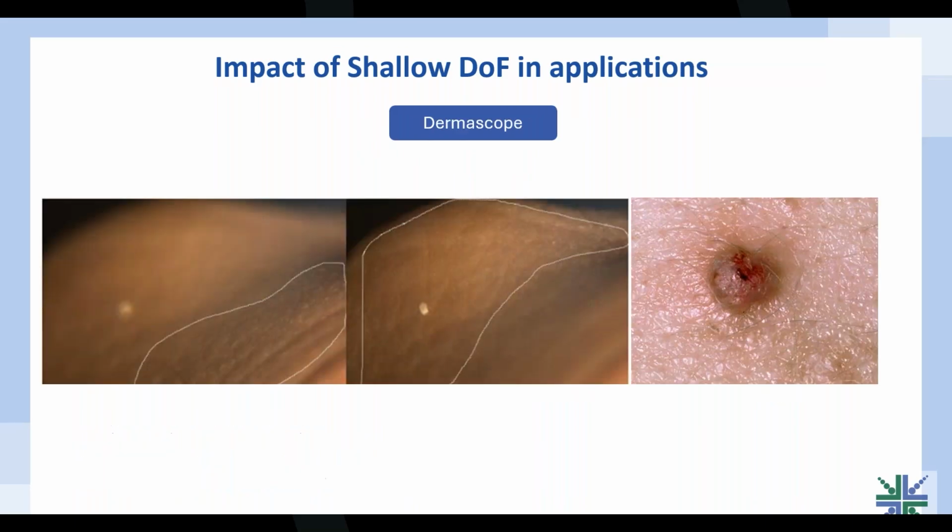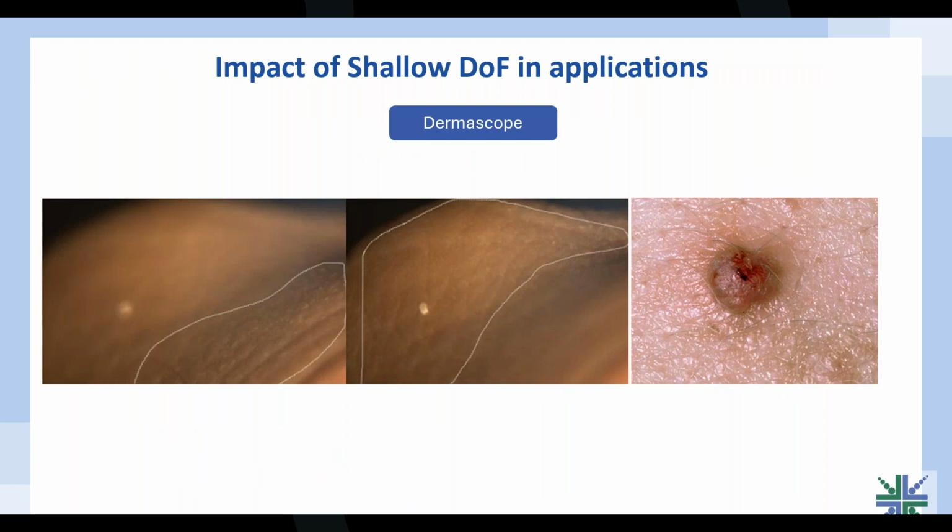In dermoscopy, the depth of field challenge shows up in a more subtle but critical way. Dermatologists rely heavily on lesion boundaries, texture transitions, and color patterns to assess malignancy risk. These features often exist at slightly different depths across the lesion. When depth of field is shallow, part of the lesion, especially edges or subsurface patterns, falls out of focus. This can alter how lesion borders are perceived and reduce confidence in visual assessment, particularly in borderline or early-stage cases. So in dermoscopy, depth of field directly impacts boundary interpretation and clinical confidence, even before any downstream analysis is considered.